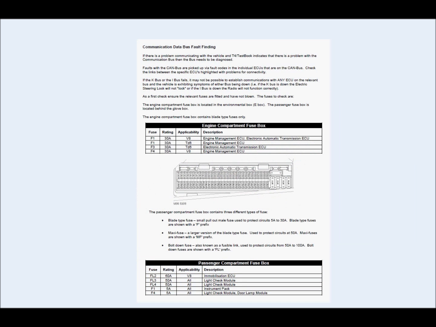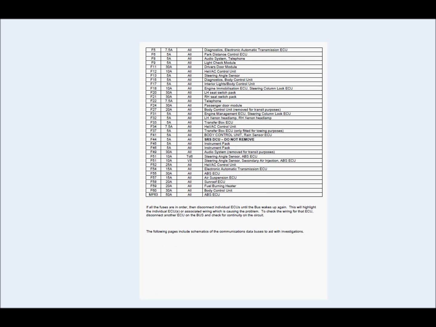Generally, you want to start checking fuses and make sure all the fuses for each ECU are in an acceptable condition. You start with checking fuses in the glove box for all the major vehicle modules, and then move to the engine compartment fuse box for all the major communication modules. So the engine ECU, the lighting ECU, the instrument panel, ABS, air suspension. Start moving systematically through every one of these fuses and checking them to make sure that they're okay. Then once you've gone through all these fuses, you would test communications again.